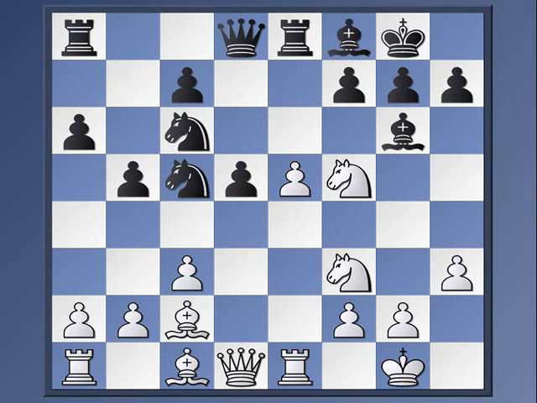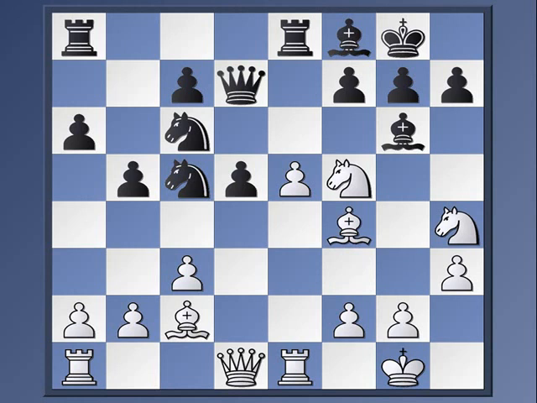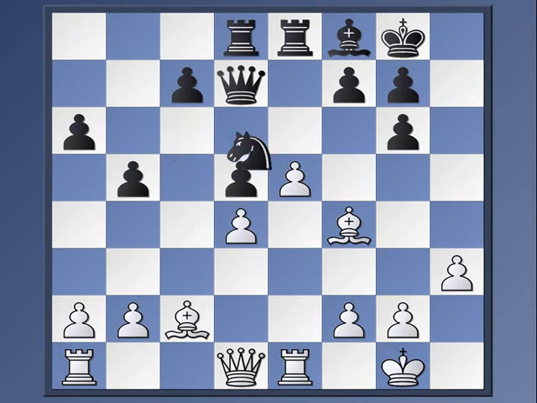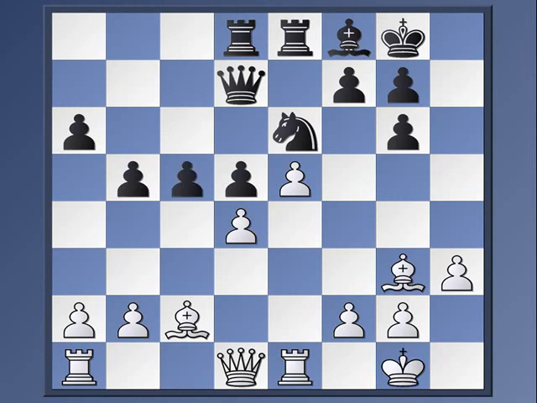Alternatively, black can play bishop to f8, bishop f4, queen d7, knight 3 to h4, rook a to d8, takes, knight d4, takes, knight e6. And here, black is very secure, and he's ready for his thematic break, c5. Alright, don't fear the isolated d-pawn. It's not in any danger at all.